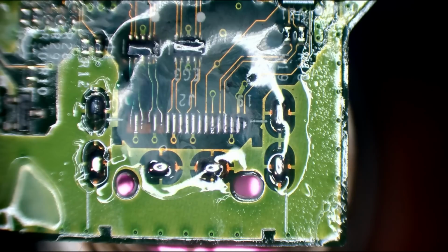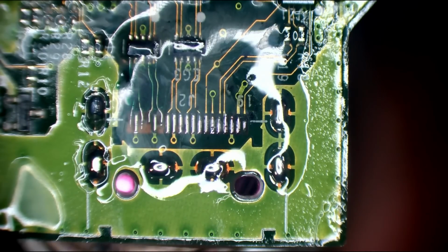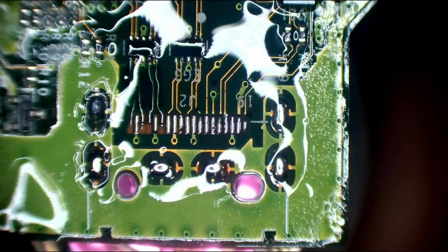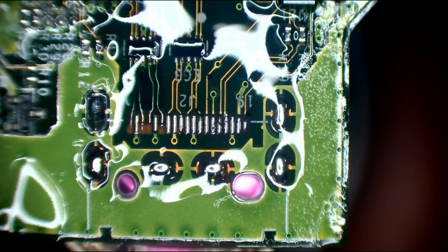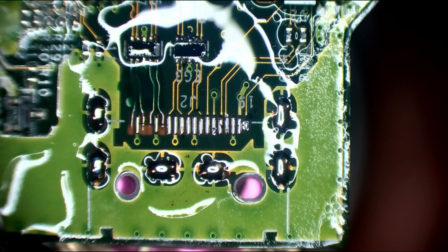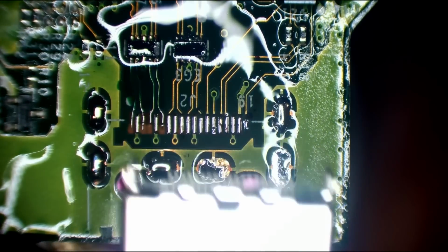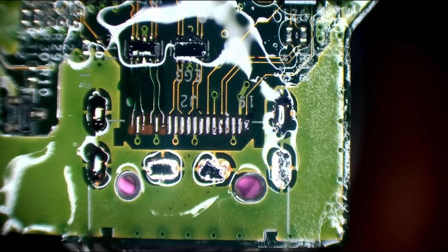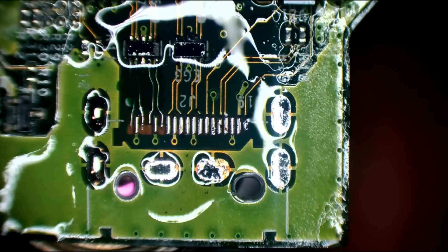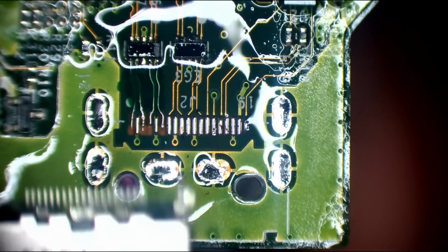Right, okay, I'm going to go 480 degrees Celsius. Flow this from underneath. Let it flow, let it flow. So I normally wait for the solder to drop down like those two have. There you go.